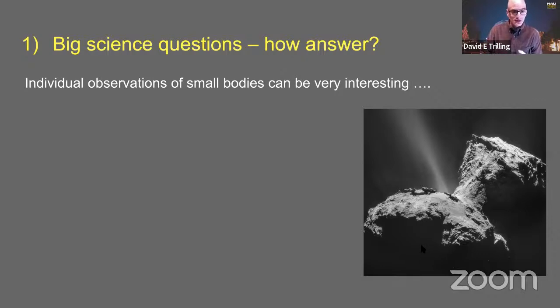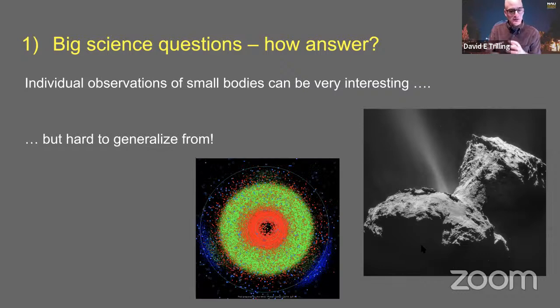But that's only one object. And how do we generalize from one object to all of the solar system? So this is a map of the solar system, looking down on the solar system, and the sun is this yellow star right in the middle. And this is not a cartoon, but really a map of every known object in our solar system at the time this map was made, about 750,000 objects. How many of those objects look like this comet on the right? We don't know. And so how do you generalize from individual studies to a whole population, which then tells you about the formation of the solar system?